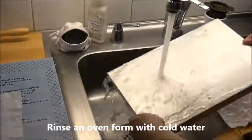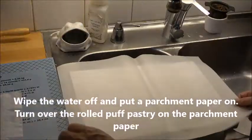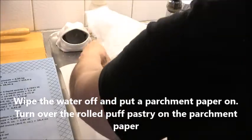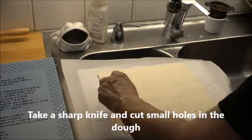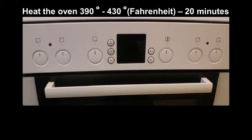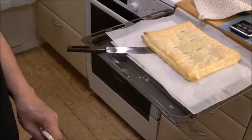Wipe the water off, then put a parchment paper on top. Place the puff pastry in the form and remove the paper it comes with. Now put some holes in there with a knife — they should be a little larger than a pinhole. Bake it in the oven for about 20 minutes. You know it's done when you insert a spatula under the edge and can lift it without it bending or cracking. Then set it aside and repeat the same procedure with the three other puff pastries.